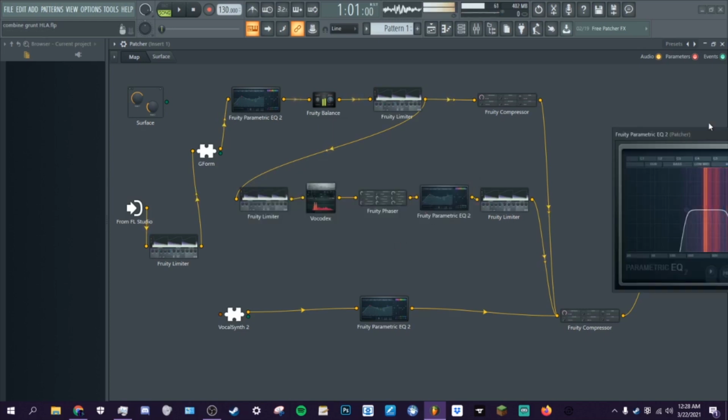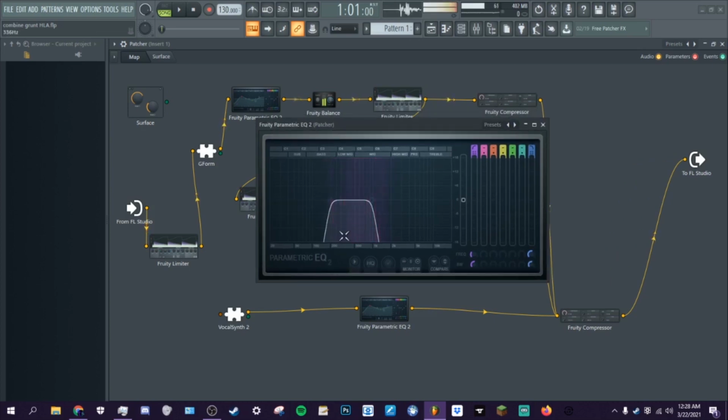Then it's running into another EQ, which is kind of the same thing. I have it in half 100, and then just a little bit before the half of 1K, just to cut off all these weird high-pitched frequencies. So if I turn it on here, you can hear as I go up, it gets a little weirder, and you don't want that. Just cut it off here. Cut off there. Sounds good.